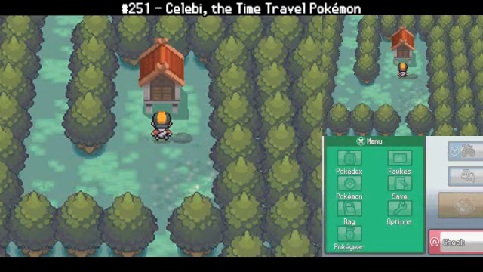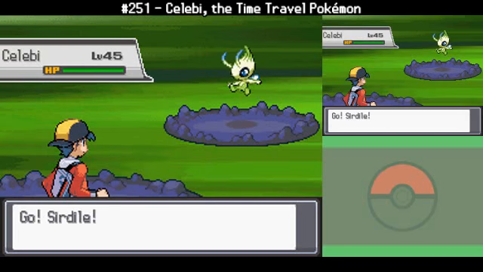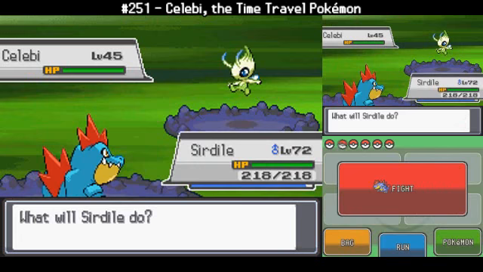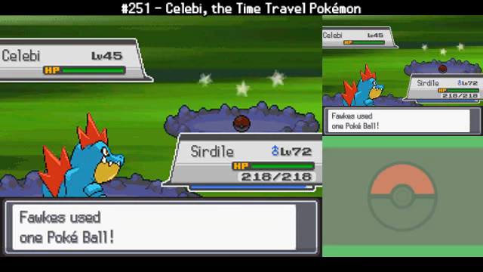Anyway, Celebi, you come to the Ilex Shrine, obviously, talk to it, and Celebi appears. I'm just really mad. Why was Celebi... They should have brought back Celebi for this game, for Black 2 and White 2.